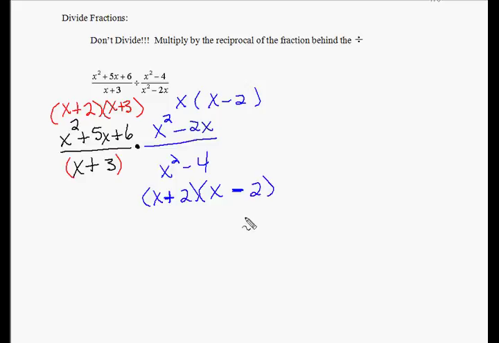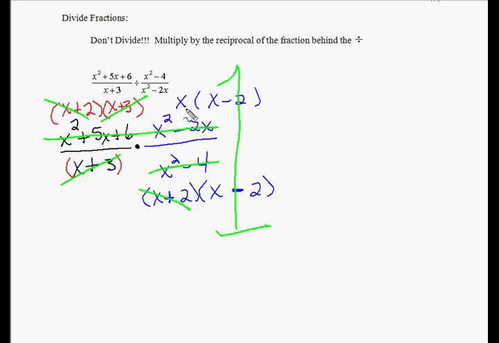Now we're ready to reduce. Now again, you might want to make a note that you have already factored this, so these really don't exist anymore, just their factors do. So looking for a common factor in both the numerator and the denominator, you may reduce that by dividing them out. Again, we have an x plus 3 and an x plus 3. And then we have an x plus 2 and another x plus 2 in the denominator and in the numerator.